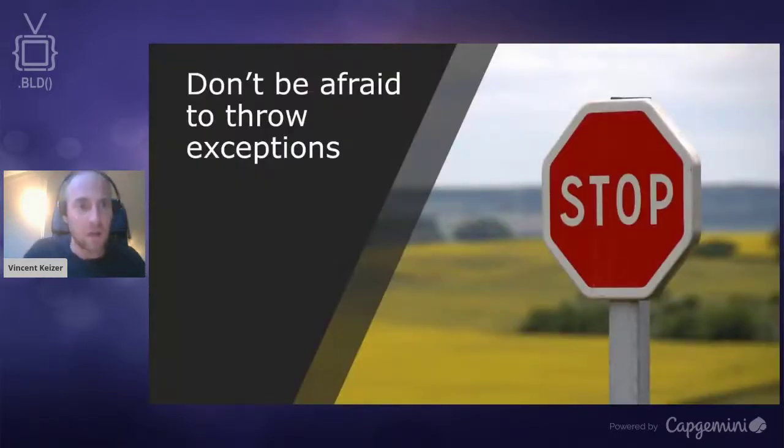Another thing I see most of the times, is that people are afraid to throw exceptions. And I think when your application gets into an invalid state, don't be afraid to throw exceptions. Don't continue with null objects or even do nothing in your class. And the same applies to invalid arguments. When somebody provides an invalid argument, just throw an exception. Don't continue, because it will create exceptions at a later point in your application. And it's way more unclear than just throwing an exception.